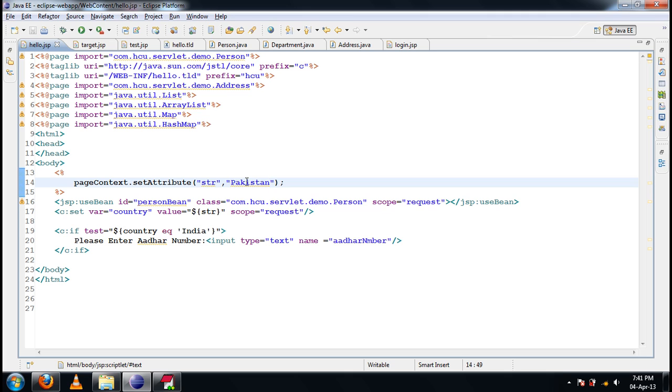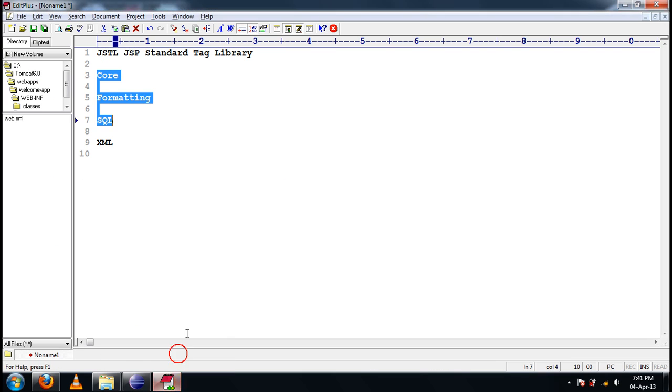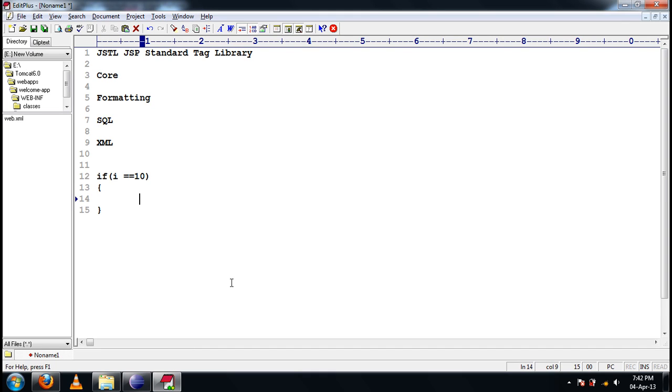And the next thing. Okay, now we have written some if condition. Now how does this if condition work? If i equal to 10, then write something. Okay, but SQL and if will provide this kind of logic only, if.